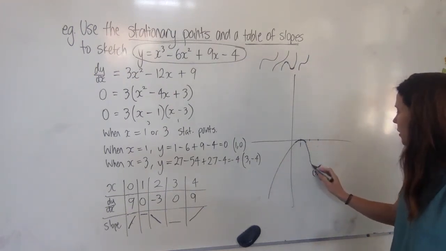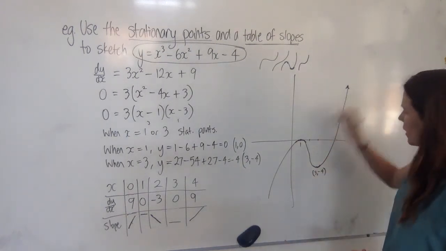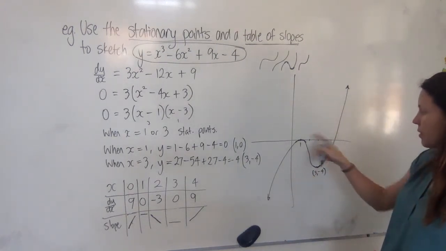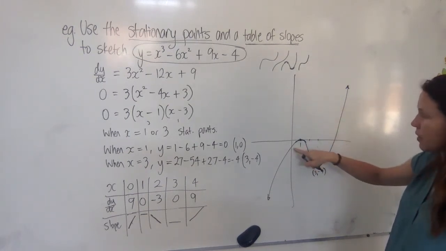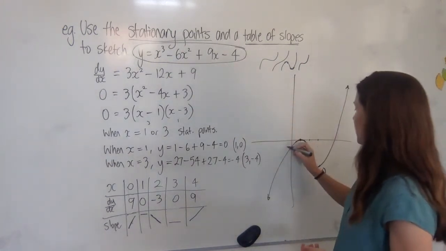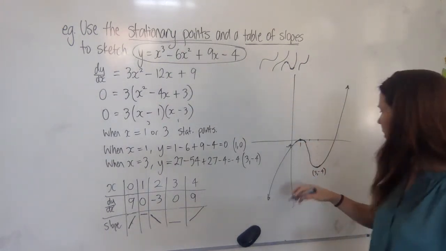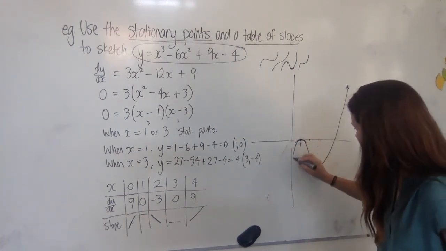Now I've got the basic shape for my graph. I've got my minimum and my maximum turning point, and if I wanted to, I could go ahead and find the x and y intercepts here. Easily enough, I've already got this one, and to find this one I could let x equal 0, and I'm going to have minus 4. Obviously my graph's not to scale, but that's okay. It would have to go down steeper, wouldn't it? It'd have to come down more like this.